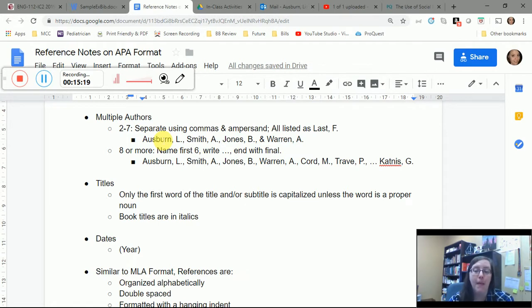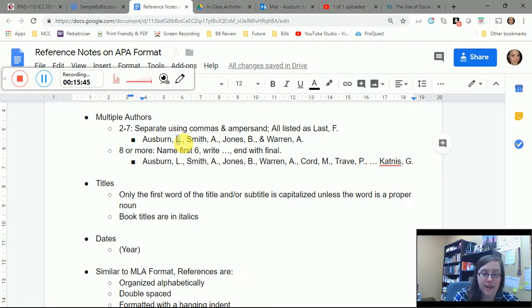In MLA format, the first author would have been last name, first name. And then all of the subsequent authors would have been first last, first last, just the way that you normally see names written, like Lisa Osborne, Lisa Osborne, Lisa Osborne, etc.